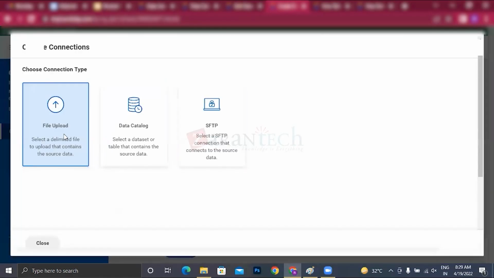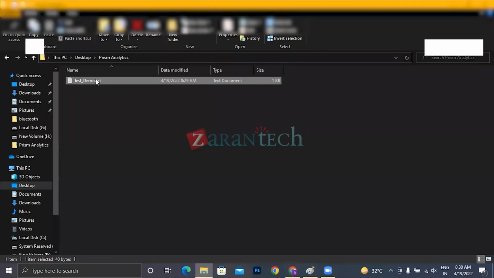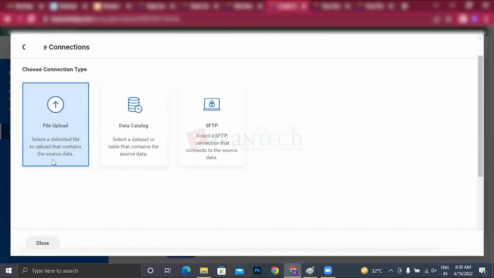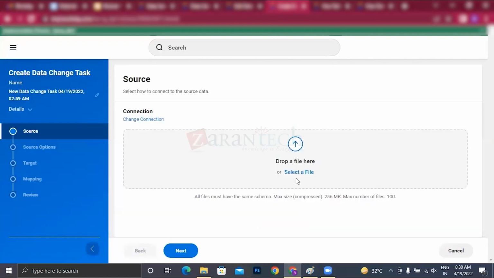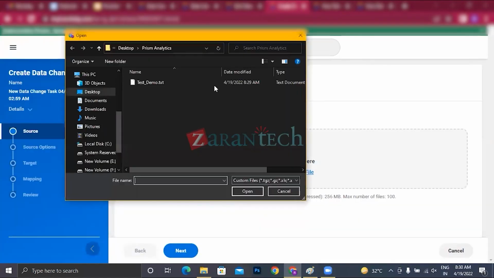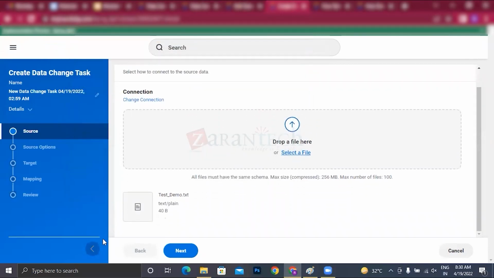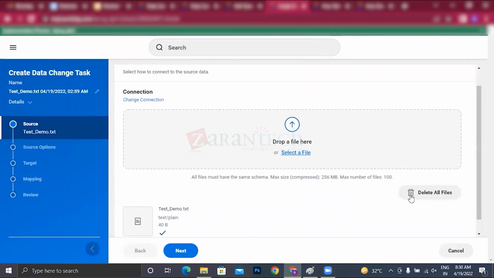I am selecting the file upload connection because I have the data in a file. I want to change the existing table's data. Something is wrong and I want to update it. So this is the file I have loaded as the source.